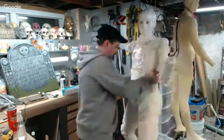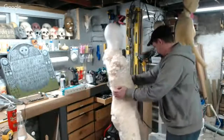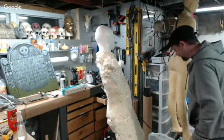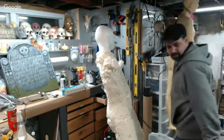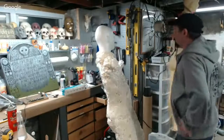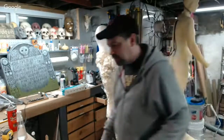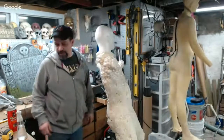I don't know if I'm ever really going to finish that one because I really lost interest in doing a. Oh shit! I stepped in wet great stuff. That's fantastic. Don't step in wet great stuff. It's not good for your shoes. That'll come off eventually. Just take your shoes off before you go upstairs. No, this'll be expanded by the time I'm done, I think. I'll probably be playing down here for a little while. I don't think I'm going to get upstairs and get any sculpting done.